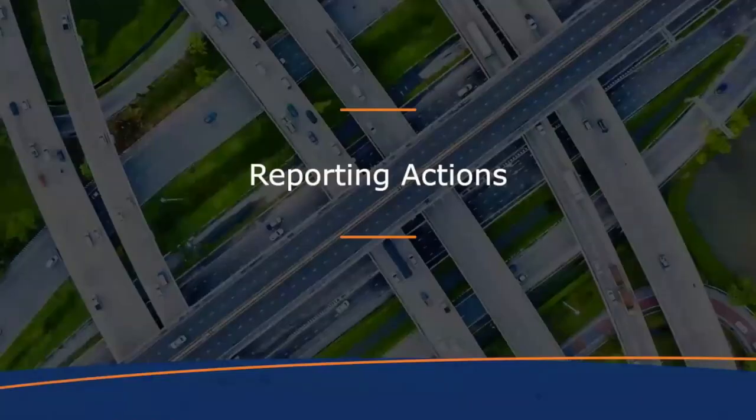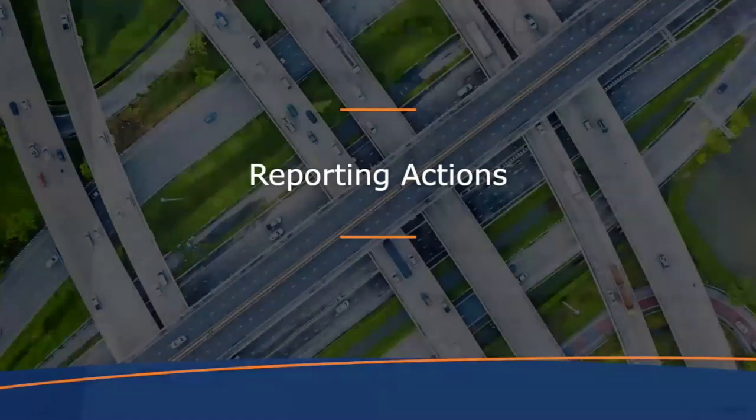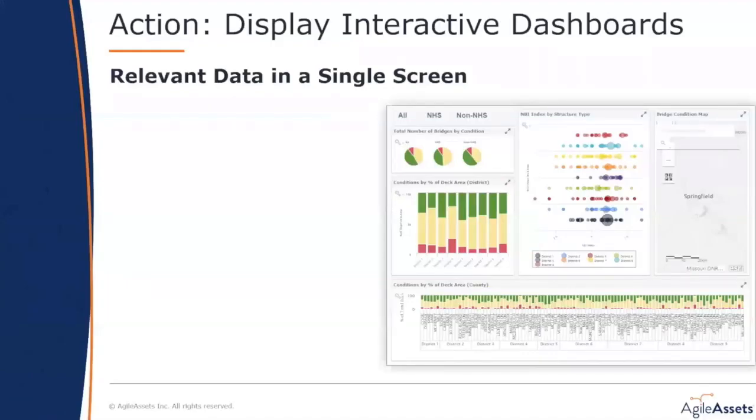So now I just want to get into some detail on some of the powerful actions that you can use when building your reports. So taking a look at them one by one, our first action is display interactive dashboards. One of the most important actions you can take to improve decision making is to display these interactive dashboards. It's important for you to have all key performance metrics in a single place. Here you can combine reports, maps, any object that you need, all in a single source for all the data that's important to a specific set of stakeholders.